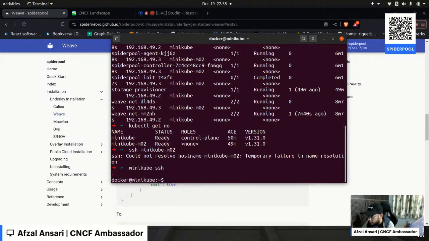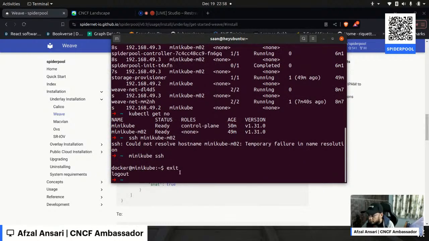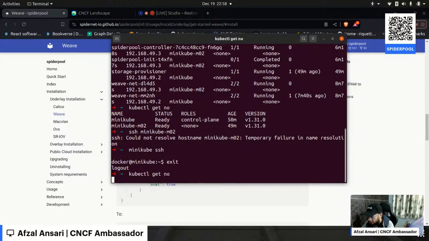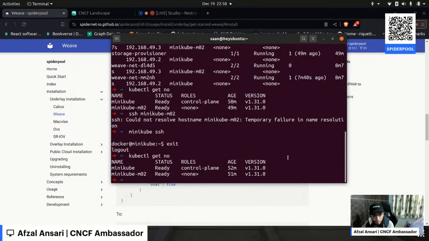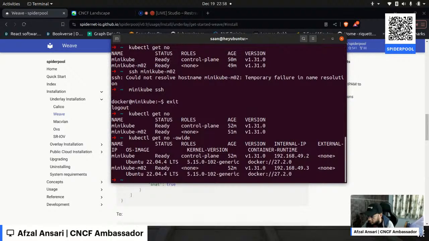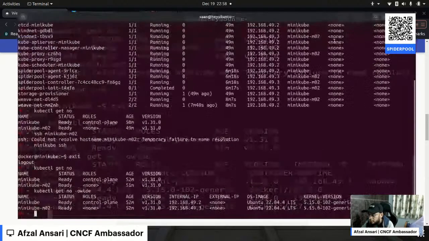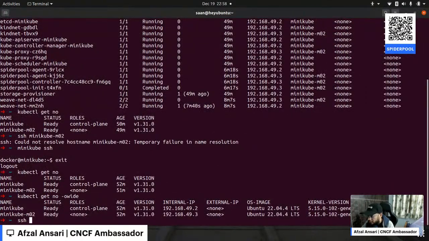Let's see. To get the nodes, right, and try to search it.